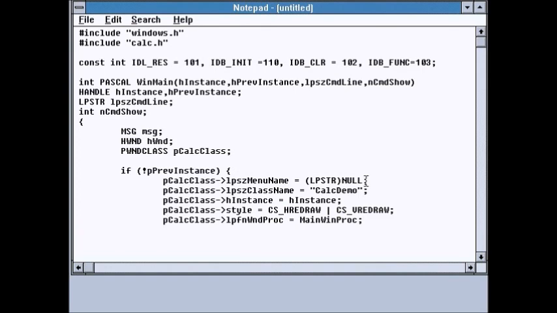So now that we have all these parameters set up, we can now register the class. If we fail to register, we want to quit.